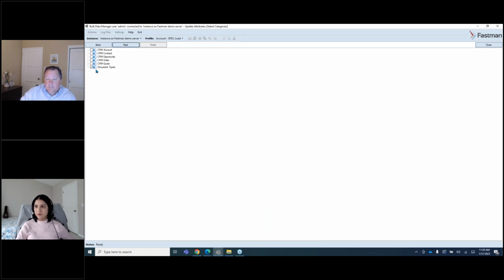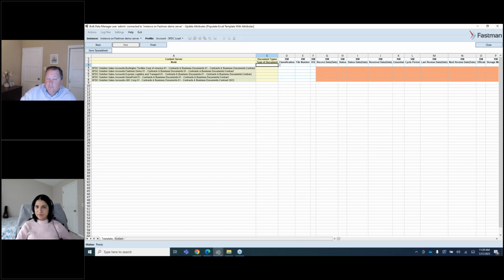In this profile, I'm also going to add this document type category. Sometimes for contracts, you will also have contract date, contract type, contract end dates because your RMs are driven by that. So you can use that. I'm not going to update any item description. Let's go on the next button. And in a minute, you will see that it has got those documents up and it has given you this option to select the type.